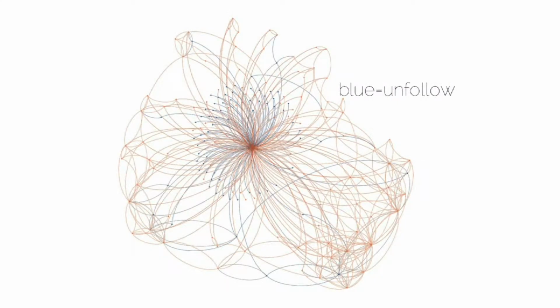Here's one example. For one user, you see the user in the middle and all their ties. This is the whole network, the people that they were following and the people following them. Those people marked in blue are people that stopped following our user in the middle after a period of 9 months. And our question again is whether there's a trend or structure that can help us predict who those people might be.